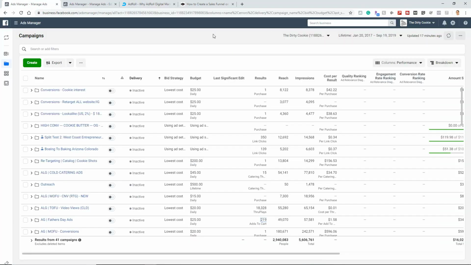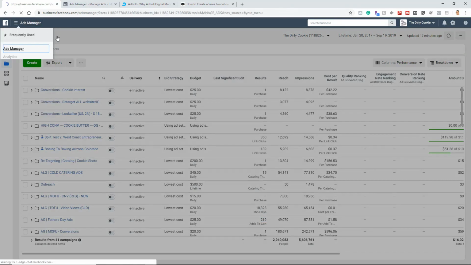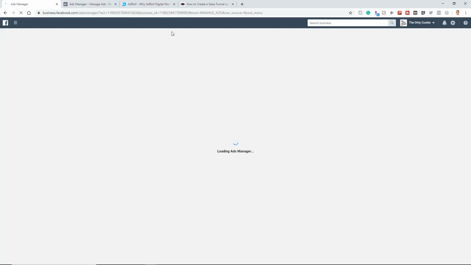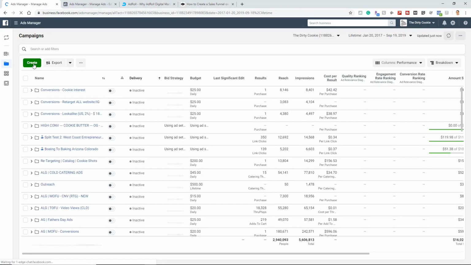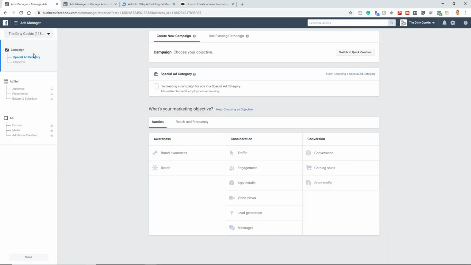So just go to your ads manager, just in the top left here, ads manager. Then we'll click this create button. For this specific website, it has pretty good traffic. 1,000 plus organic users a month coming from our Facebook page, coming from our Instagram. So the brand awareness is there.